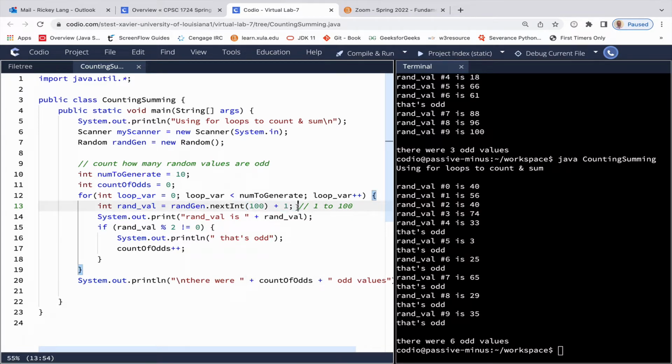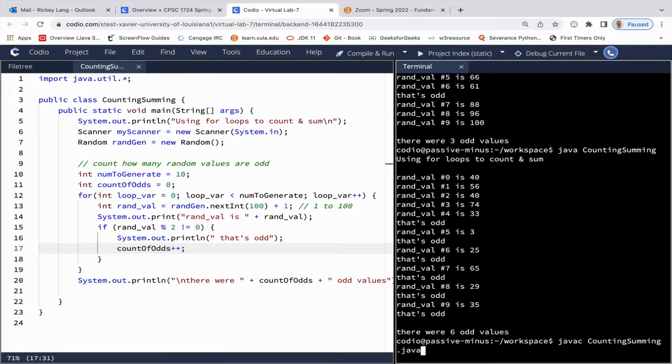This is a shortcut that allowed me to tighten up the code a little bit. I also took out the extended output inside the loop. Let's see what that looks like.